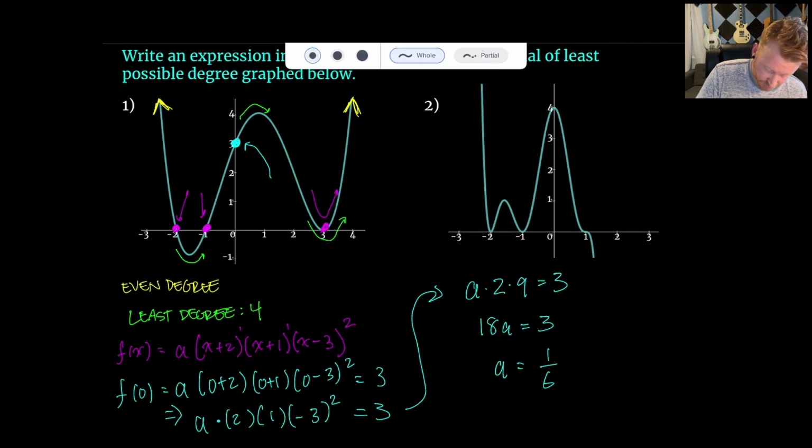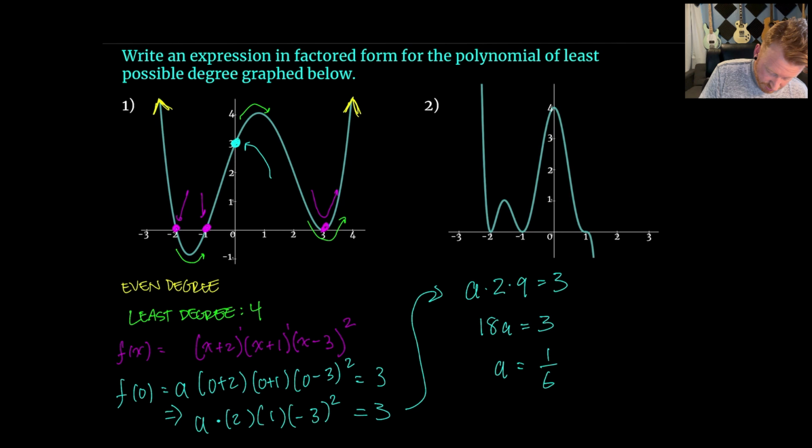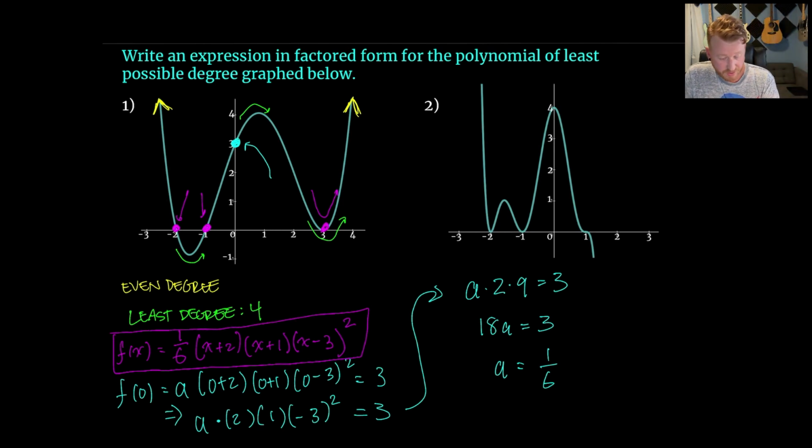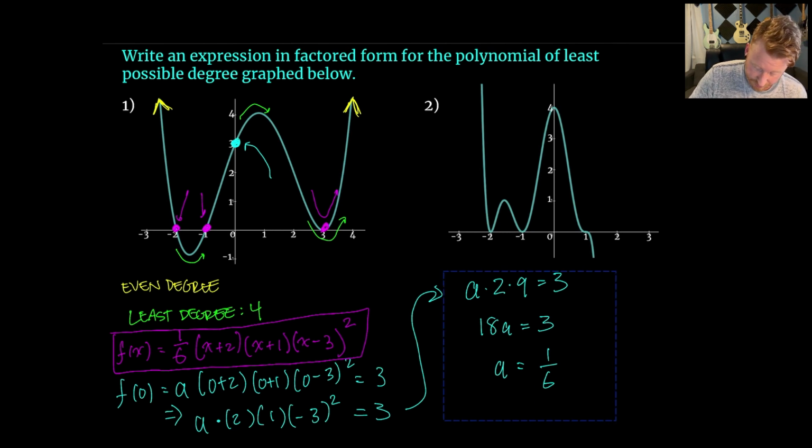So in fact, that's literally what I'm going to do. This is the one I want to change. I know that this is 1 over 6. So there we have it. In fact, let me get rid of the little ones there because we don't need them. And there we have it. There is the function written out in factored form for the graph for number 1 there. All right, let's take a look at the next one. So let me make a little space.